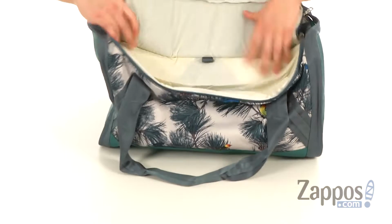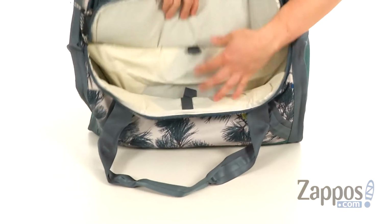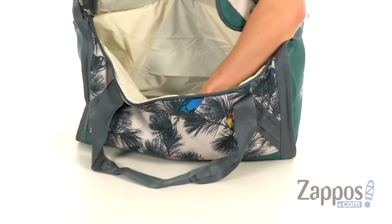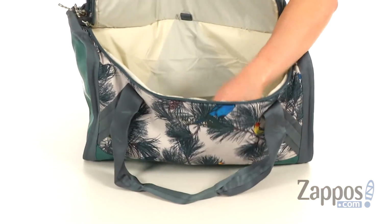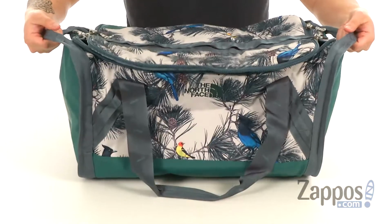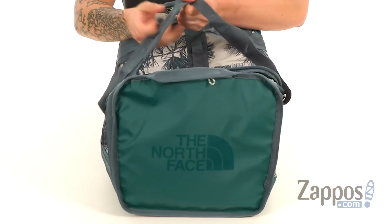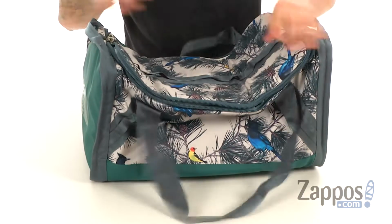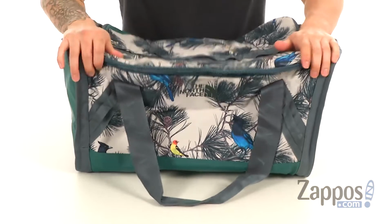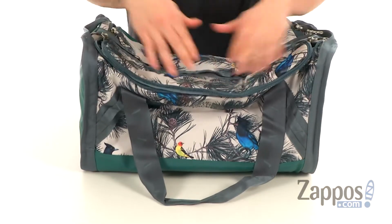Now, this side is made for all your cold items. This doesn't have any extra pockets, but it has plenty of space on the interior there for you. For carrying, you have these handles on the side, and you have these carry handles right here, so it's super convenient.